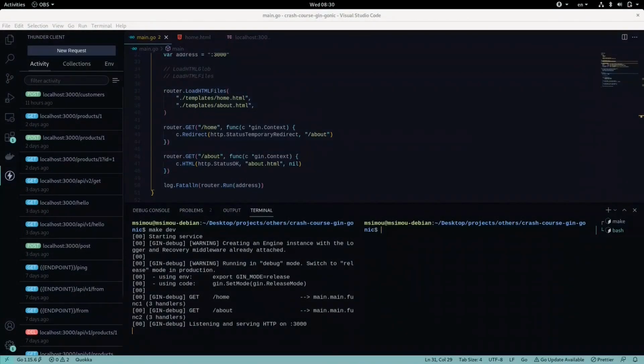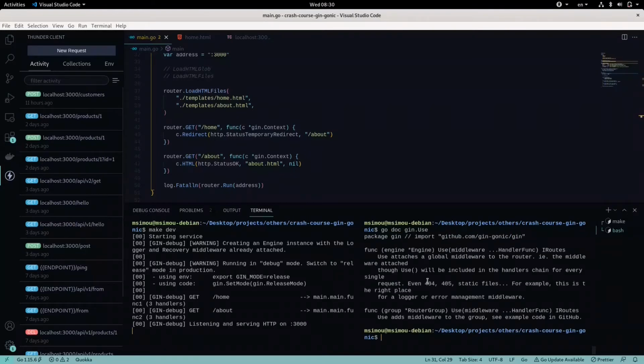Middlewares are a common way to execute code before the request reaches our controller, and Gin provides functionality on how we can do this. In Gin, we have the Use method, which, if we check the documentation, accepts a variadic parameter of handler functions, which are middlewares, and those middlewares will be executed when requests reach our controllers.